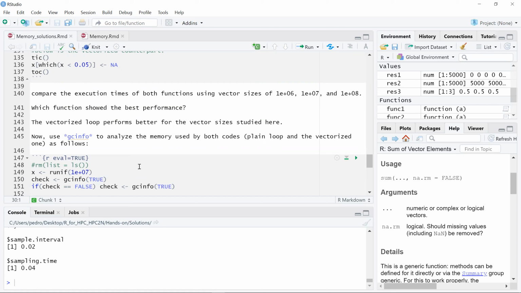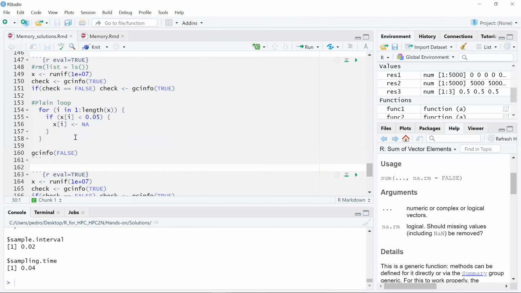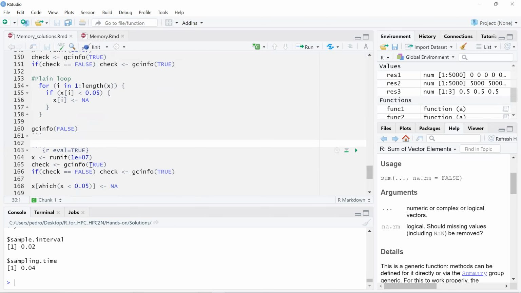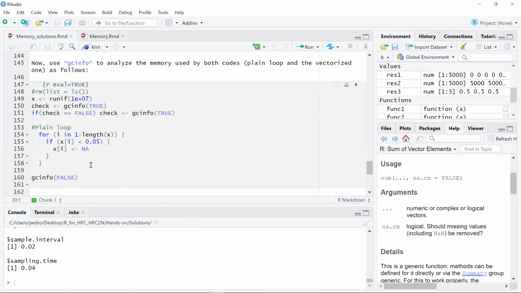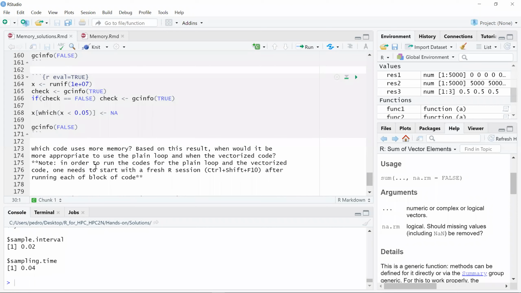The vector loop performs better, and you may think that using a vectorized operation is always good, but consider also the fact that the vectorized operation makes copies of the objects that you are dealing with. This is something that you usually don't appreciate unless you do the profiling analysis. You can check here how the profile looks, and you will see the duplications of the data.